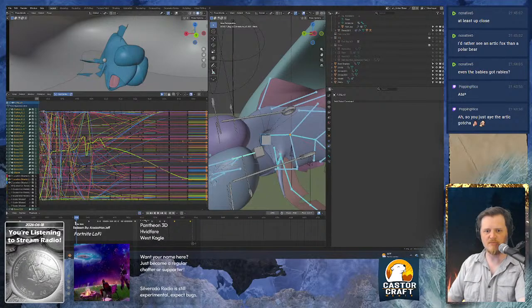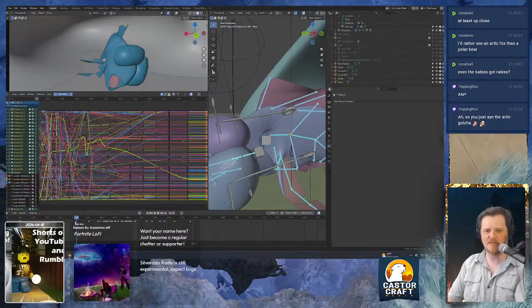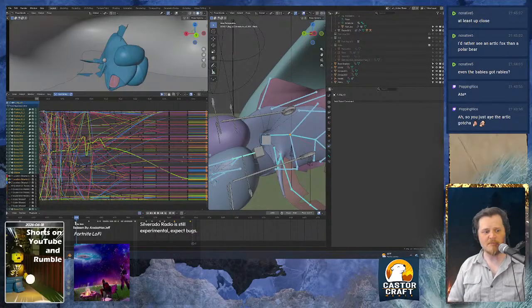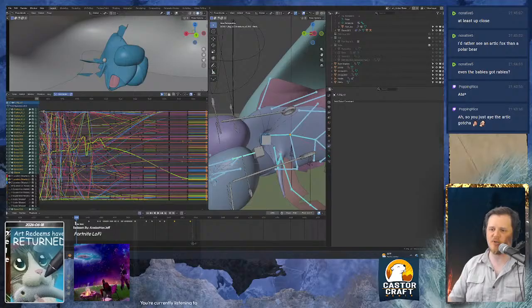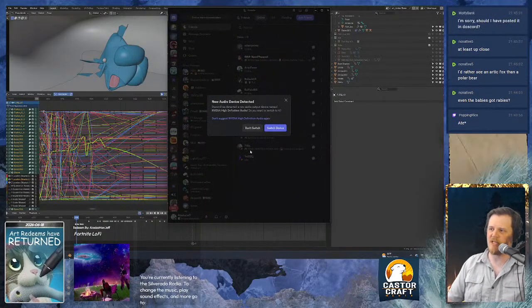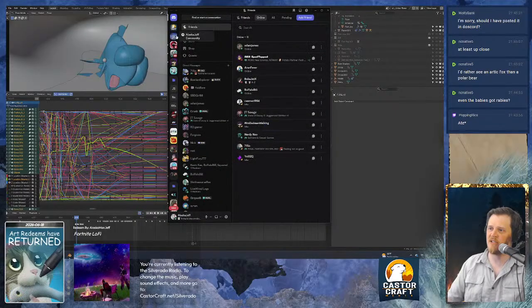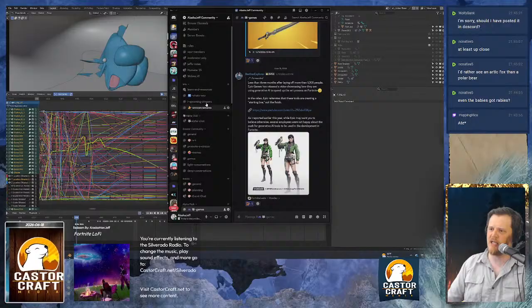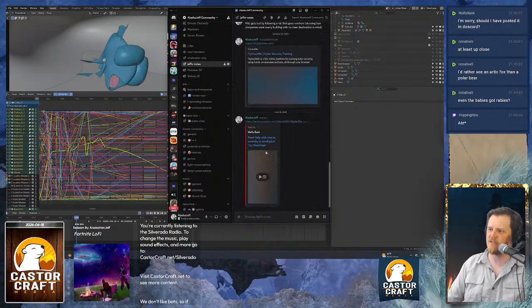That did not work. All right, let me see here. Almost got this squared away. I needed my notes. Okay, there we go. Now that is operational. Okay, I'm going to turn down the Silverado for just a moment. We're going to take a look at what Wolfie has made. Let's see here.